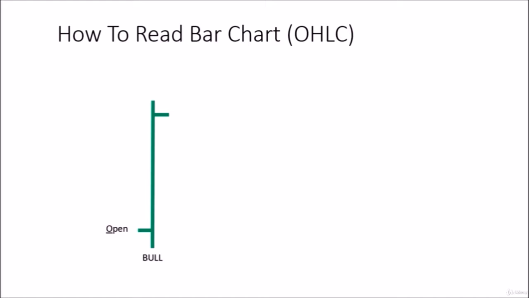In this example, you can see the price increase over the bar time period. This increase in price is called a bull bar chart, and it is always indicated by green in color. For a bear bar chart, it opened higher and closed lower at the end of the day. It is always colored red to indicate price decreasing over the period.